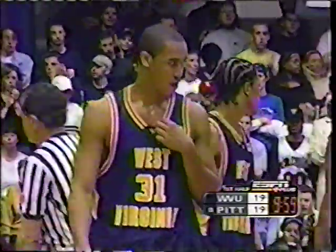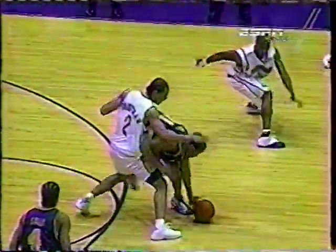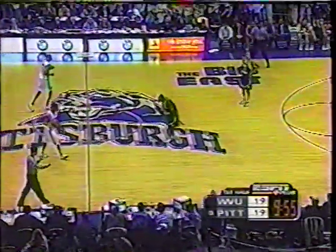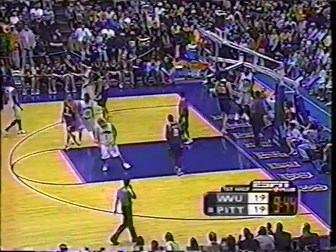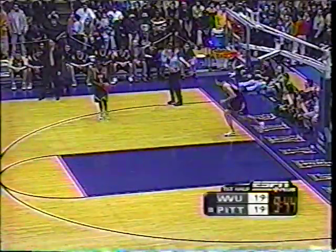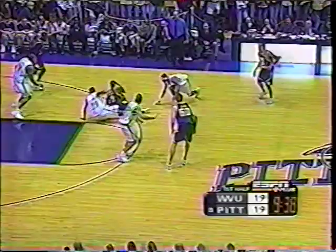Vaughn commits a foul. Alex Vaughn will check in and back is Page for Pittsburgh. You can't dribble too much around these guys. That sometimes is how you pick up the personal foul. Here in the Big East you really need balance — Pitt's gotten that. Here's Morris kicks it back. Julius Page leads them. They've gotten that balance this year — the combination of those big men has really been a plus for Pittsburgh.